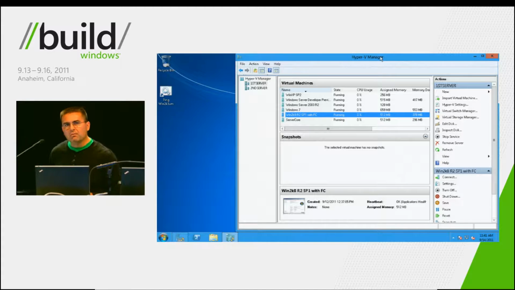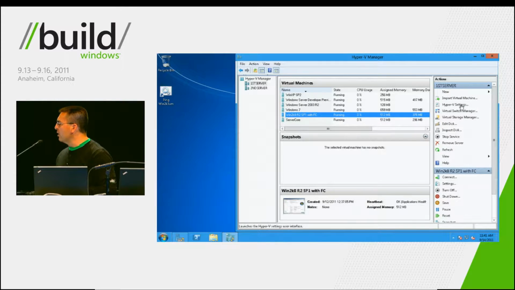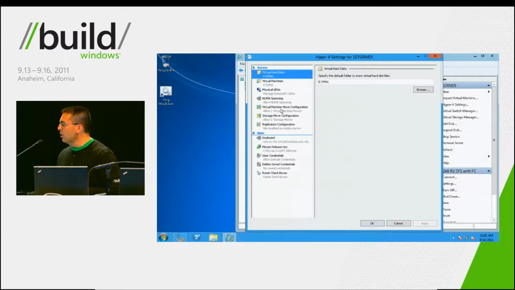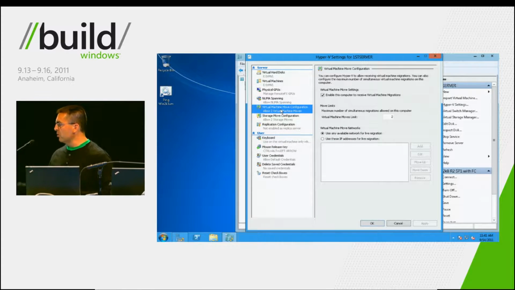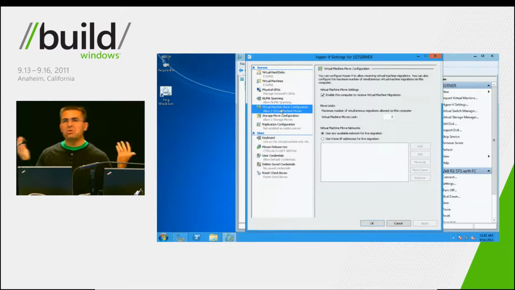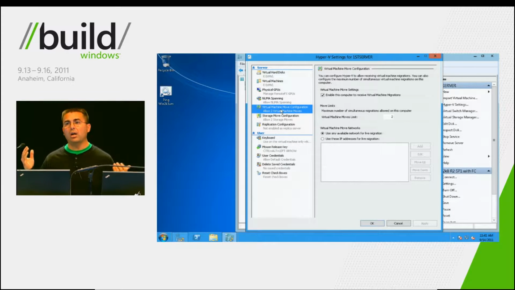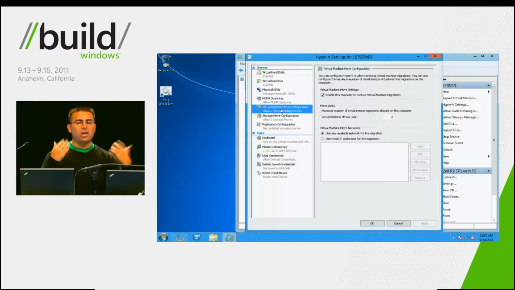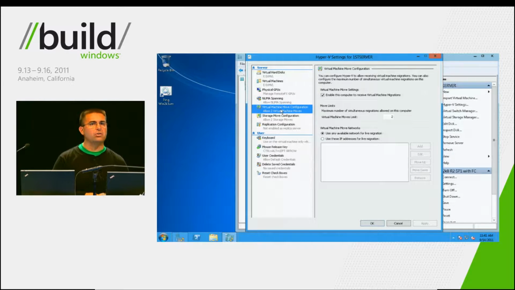Now, speaking of live migration and VM mobility, one thing that's really interesting is we've spent a lot of time working on live migration. One thing I want to mention right off the bat is that you can do concurrent live migrations. You'll see that the number says 2, but actually there is no limit. If you're on gigabit Ethernet, maybe you can do 2, maybe you can do 4, I don't know. If you're on 10 gigabit, you can go a lot higher. Basically, there is no limit. It's how much hardware you want to throw at it. You can do as many virtual machine live migrations as you want.